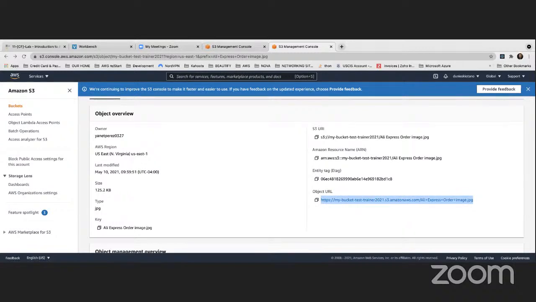So now I can go ahead and give you this particular file or URL. I'm going to post it here, and then you will be able to see it on your end, right? So that's an image that you can see anywhere. So if I want to share a file with you, and at the same time I want to store it in a durable, highly scalable, highly available solution, I use an S3 bucket.